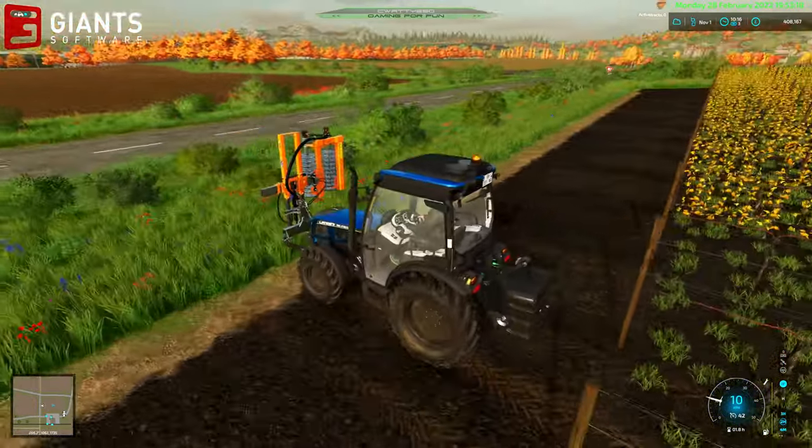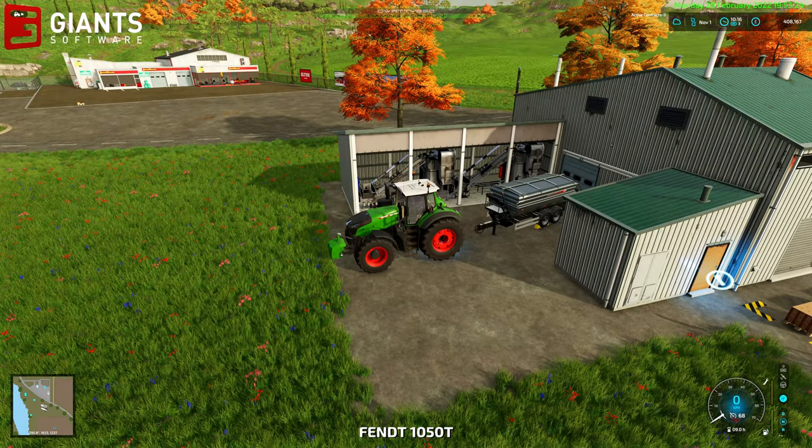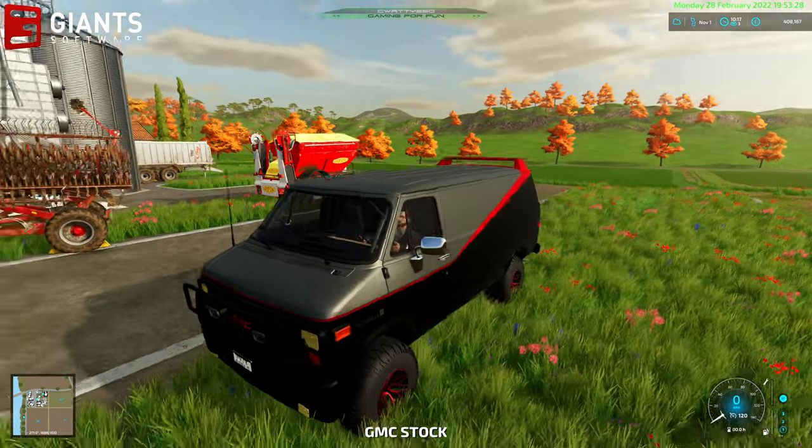Selling that silage took a while. Emptying my silo of silage. Speaking of my silo of silage, I bought myself the 18 van as well, by the way. I don't really have a need for it.